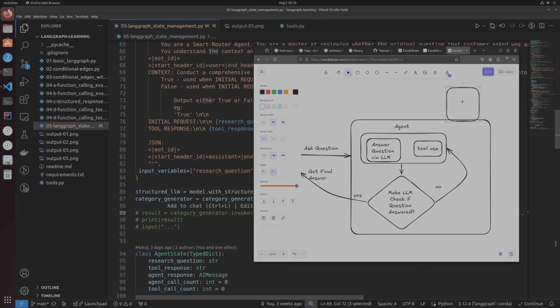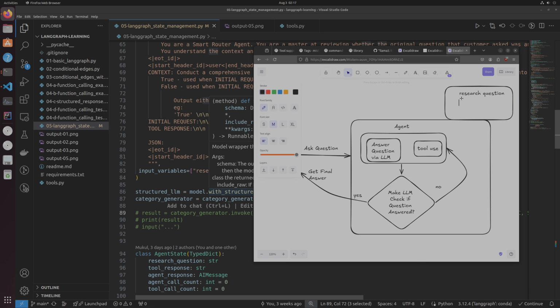And you can choose to have whichever variable that you want to have all the flow items available. So for example, in this case, I'm saying that research question, right? So this is something that I want to be part of the agent state, right? So research question, which is the initial question.